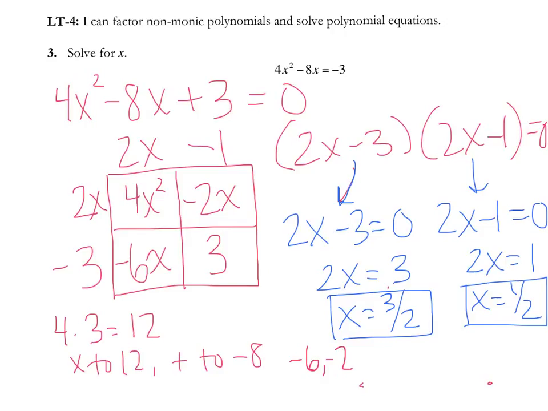Now let's just quickly review what we've done here. First we took our equation and got everything all on one side set equal to 0. Then to factor we used our multiplication box. Once we had our two factors, we put it back into the equation and used the zero product property to solve.